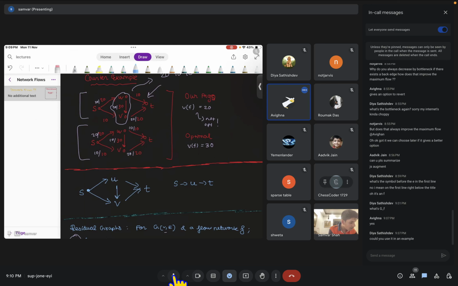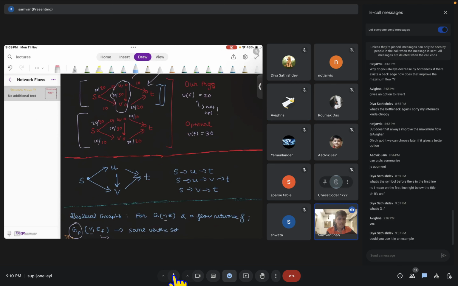But when you would have formed your residual graph, you would have seen that in both cases you have either 20 or 30 flow which is pushed here. So this edge will form a back edge, because it's going to have some flow greater than 0. And that back edge is going to give us another S to T path, which is S to V to U to T. And when we find the flow for that, it's going to be optimal. So that's what Ford Fulkerson does.